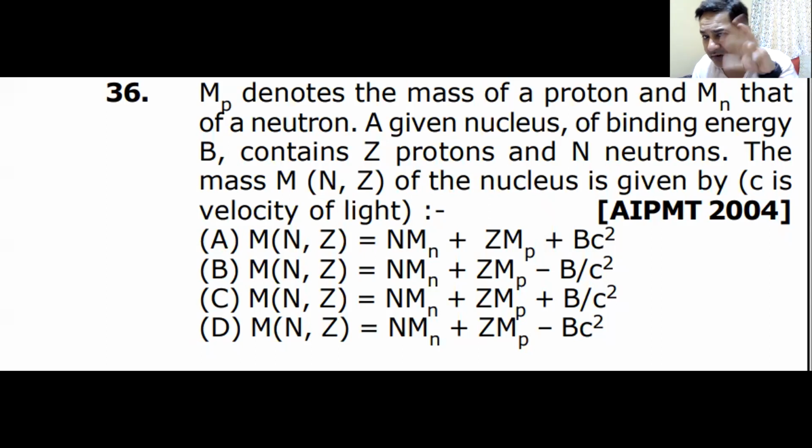Not a straightforward one. They've asked the same thing in a different way. Let's see who can give me the correct answer. Answer D. D and B are both similar, right? D is correct. B is also correct. I think there is a printing mistake somewhere. I can't make out where the printing mistake is. I think B and D both are correct. Do you understand this? Yes or no?